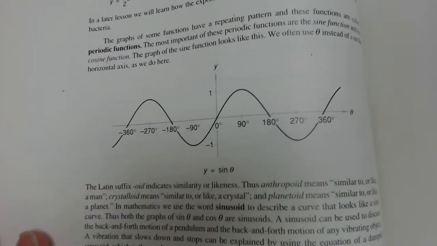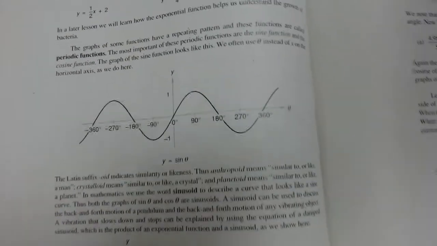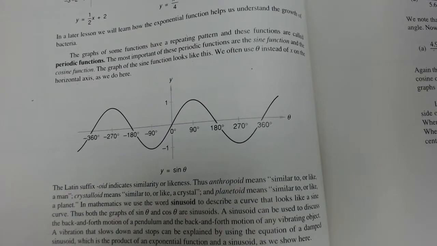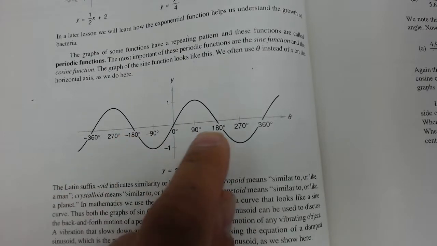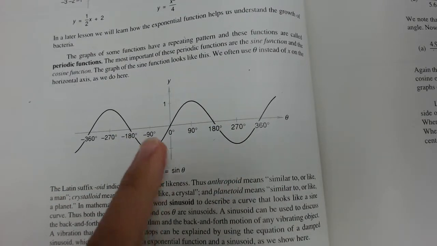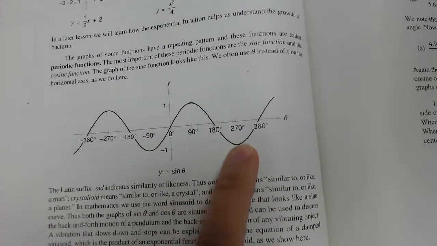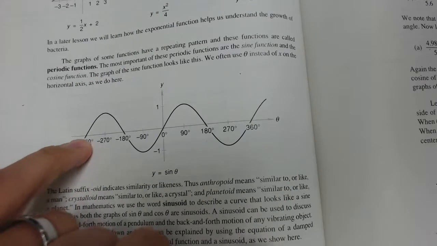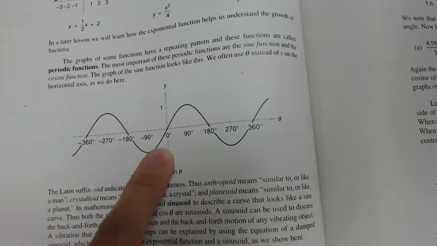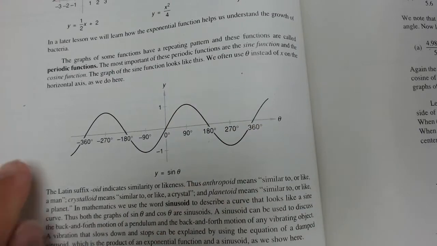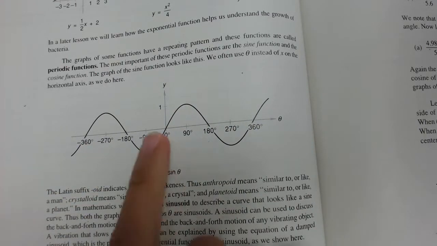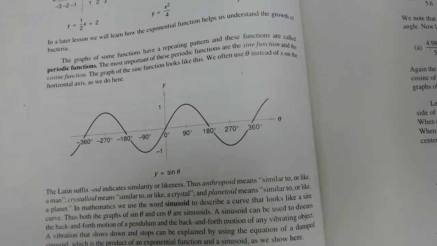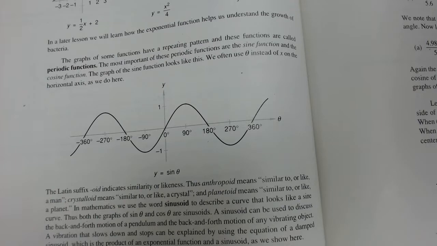This is a periodic function, and this is actually the graph of the function of sine, or sine of theta. And we see here the period is that in every 360 degrees it repeats. So if we were to go from 0 to 360, it goes up, down, up, and then it starts right at 0 again. It's going to repeat. If we start from negative 360, it goes up, down, down, up. So in the period of 360 degrees, the function repeats the exact same pattern, the exact same values over and over and over again. It does not end. So that's the period.